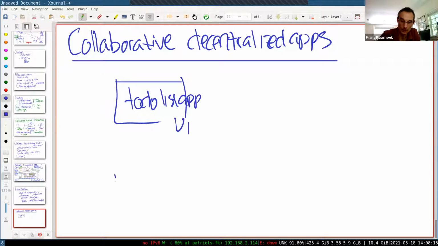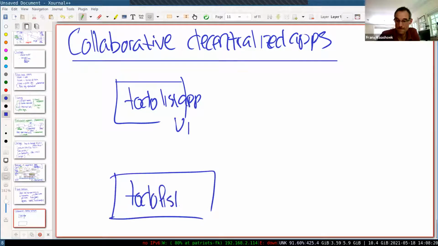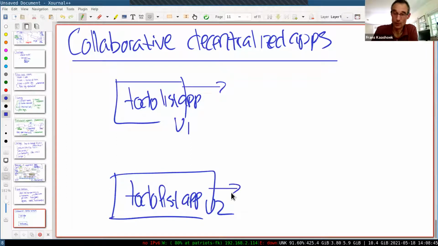Here's U1, here's U2. And they basically exchange some information with each other. Basically saying, in some way, U1 has learned about U2's name, and U2 has learned about U1's name. And that step, of course, has to happen securely, in the sense that U1 really needs to know that that actually is U2's name. Then U1 can look up U2's name.